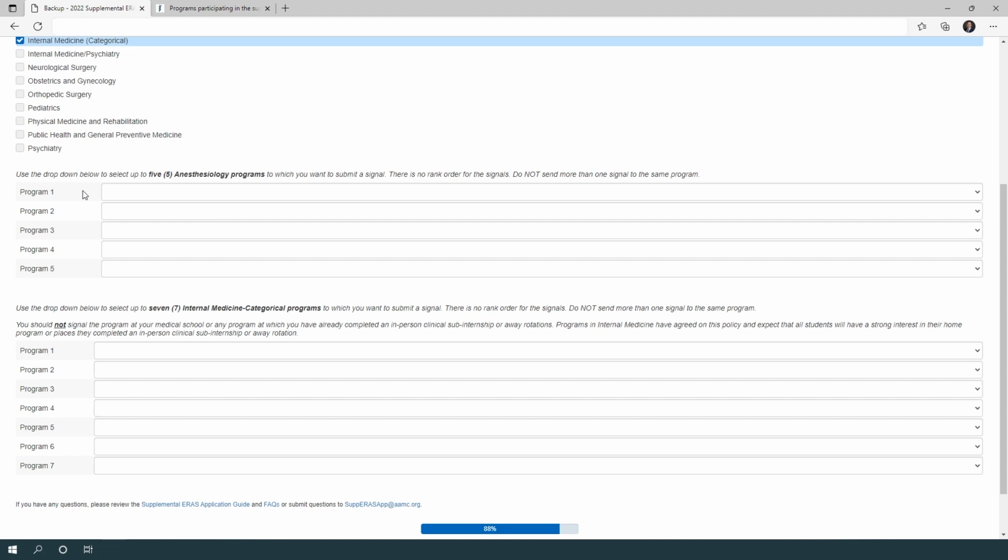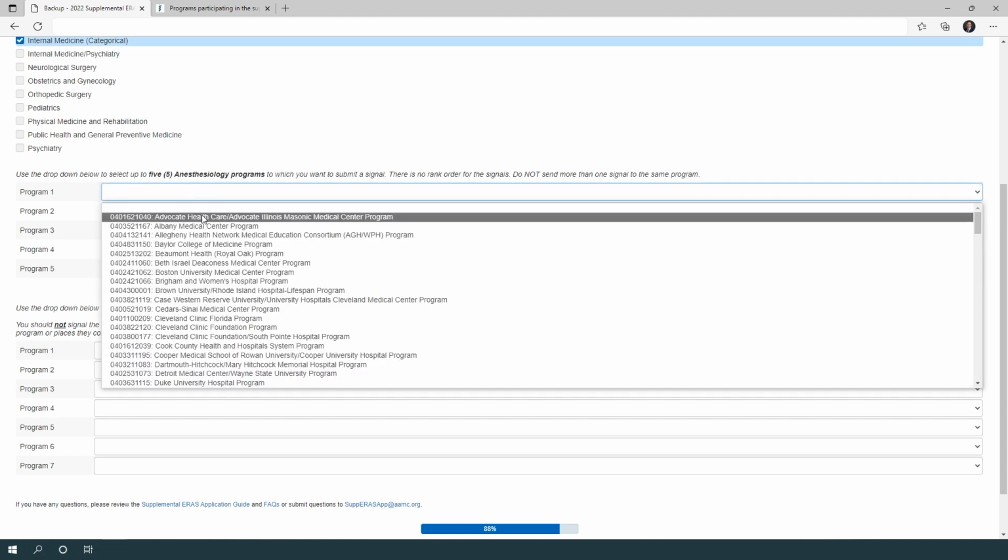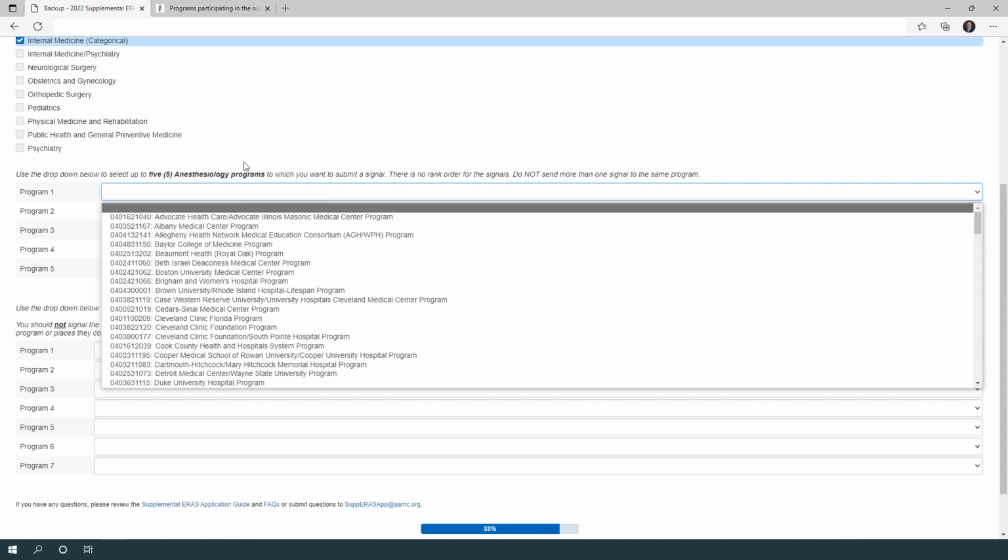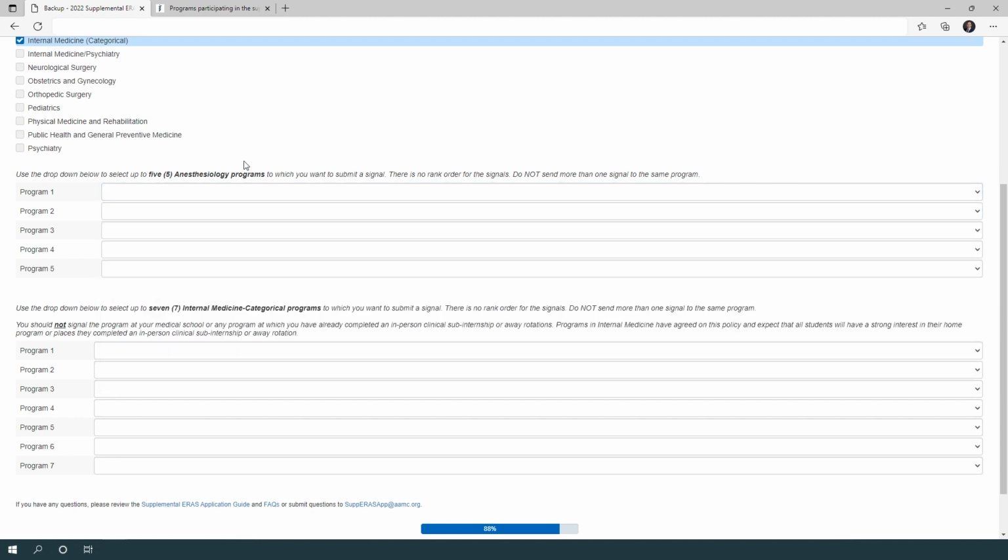And the final point I want to cover is who gets notified about these signals, the programs that you signal. So let's say here you go and pick Advocate Healthcare, you signal this program, it will get a signal from you. The other programs that you did not signal will not receive anything. But that means, since you didn't send them a signal and they didn't receive a signal from you, that you didn't pick them and you picked other 5 programs. So although you did not tell them, oh, I did not pick you, or they don't receive an email or a notification that you did not pick them, the fact that they didn't receive a signal from you can tell them that you picked someone else. So that's why be very wise about the selection of your signals, because that can increase your chances of matching in that program.